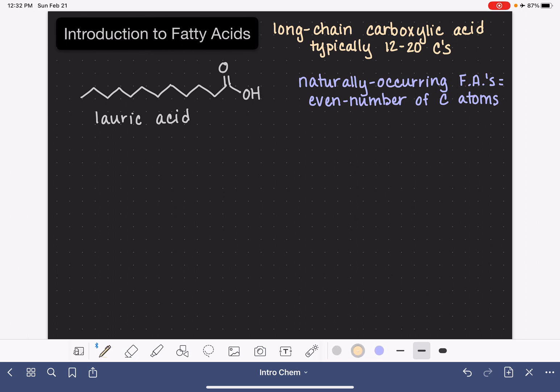Lauric acid is an example of a saturated fatty acid. A saturated fatty acid is one that has only carbon-carbon single bonds. Of course, all fatty acids are going to have a carbon-oxygen double bond - that's a component of the necessary functional group. But a saturated fatty acid is one where all of the bonds between the carbon atoms are single bonds.